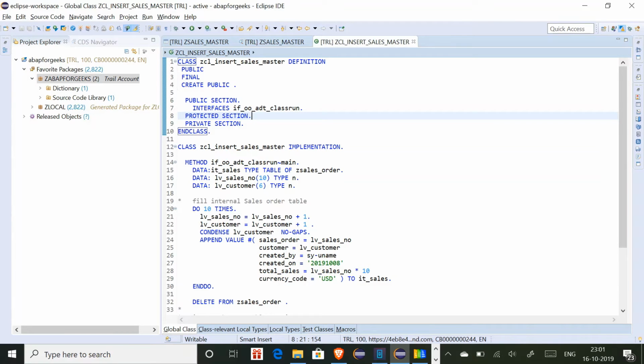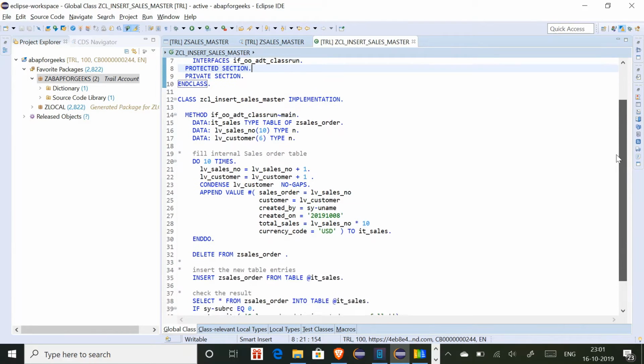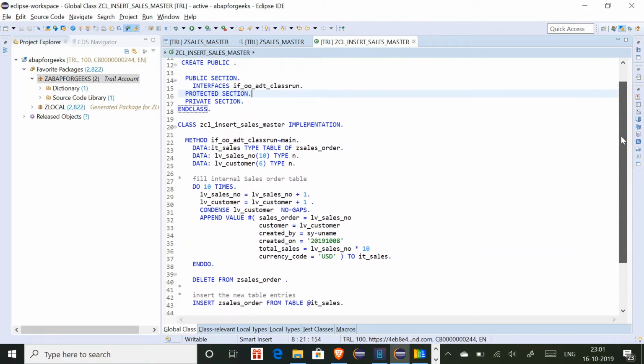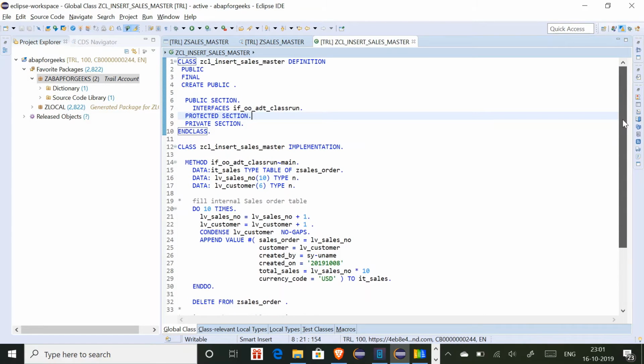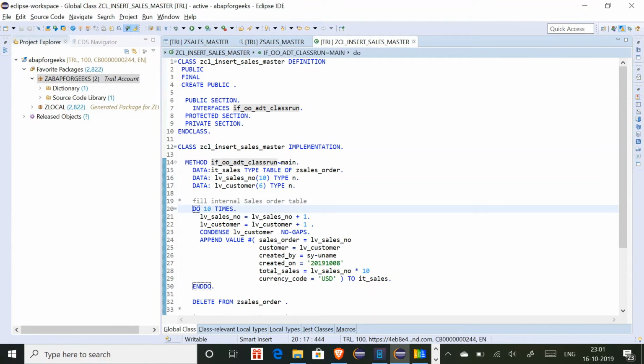What exactly we are doing here is we are trying to insert some records. Since we do not have the option to create a Z program in this trial version, I have to create a class. In this class, without any help of GUI, we can directly insert the records. There is an interface called if_oo_adt_classrun.